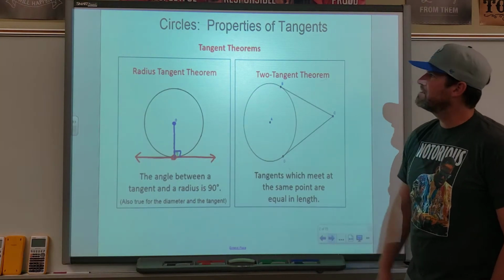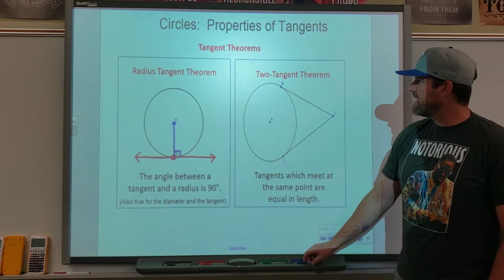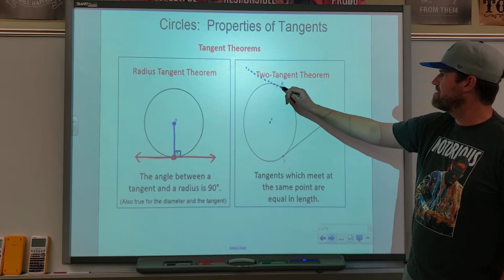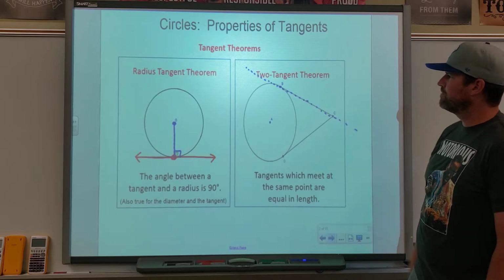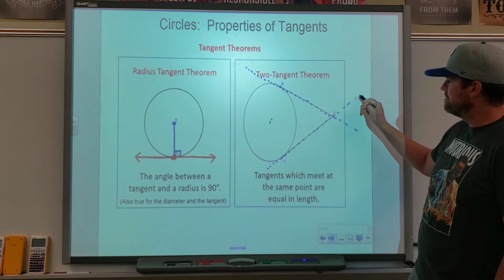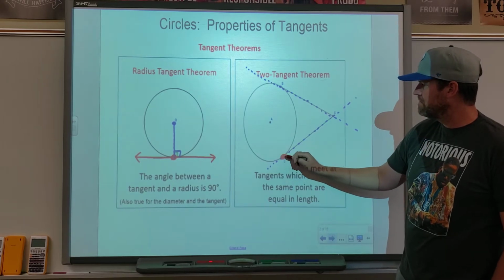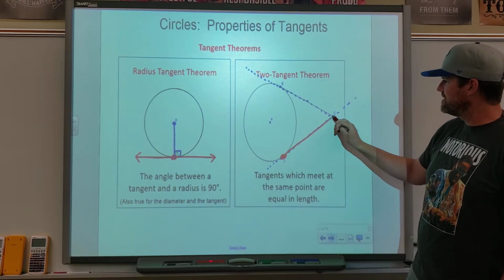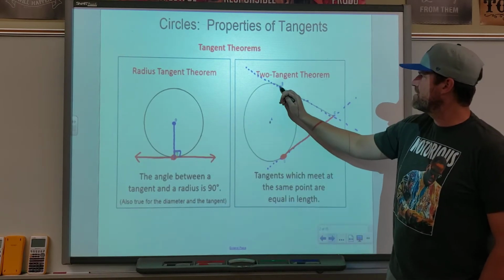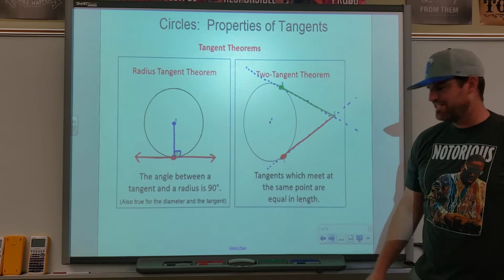All right, the second theorem that we're going to use is the two tangent theorem. So now we have two different tangents, and we're not showing the whole tangent. I could have the whole tangent going like this, and it could keep going forever. It would be a line. Same thing with this tangent. It could go forever both ways. But if we just take the section from the point of tangency until it hits the other tangent, I've got this tangent segment here, and then I have this tangent segment as well, from the point of tangency to where it intersects the other tangent.